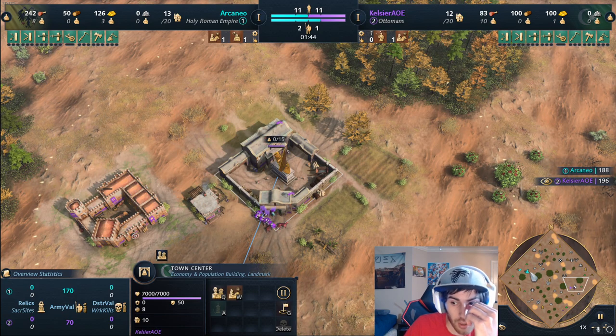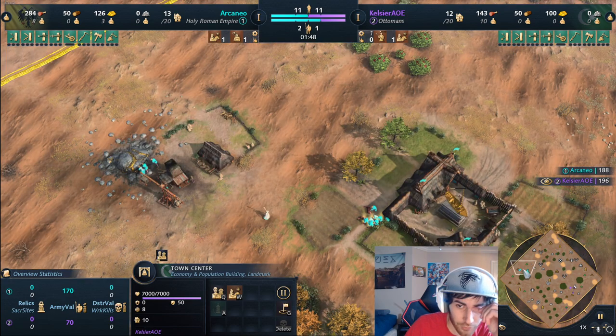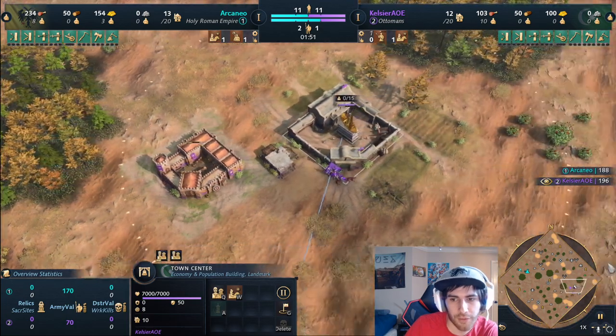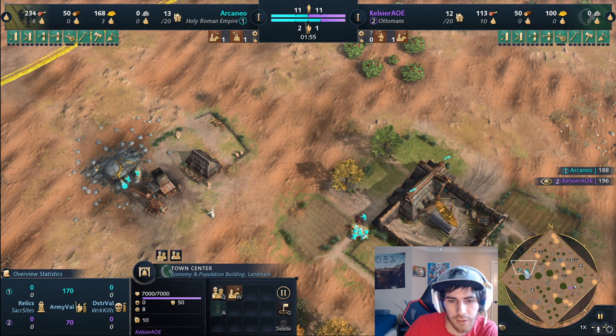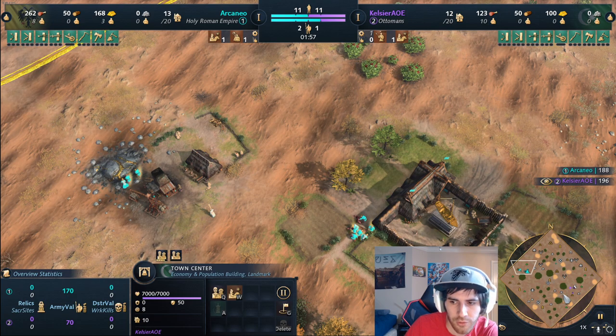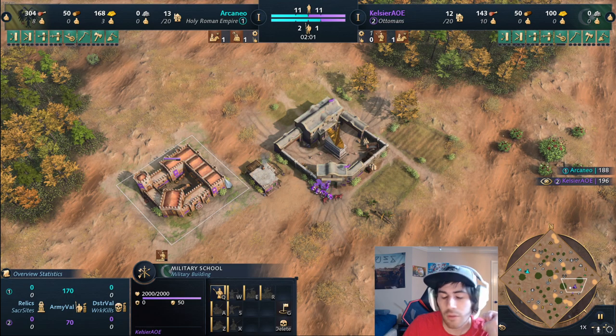So yeah, it's really good against HRE because HRE typically goes for fast castle and for relics, and we're going to be getting the relics. That is our main goal. So we're going to be denying the relics by getting them ourselves and trying to delay the HRE castle with as few units as possible.